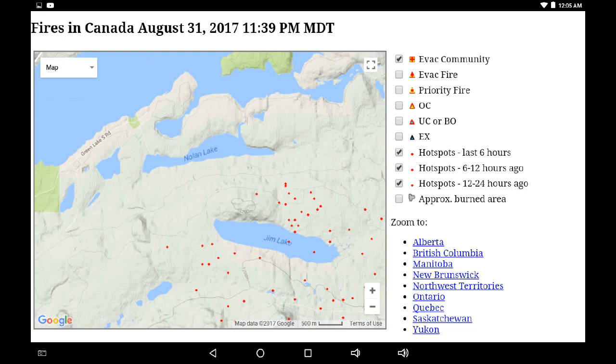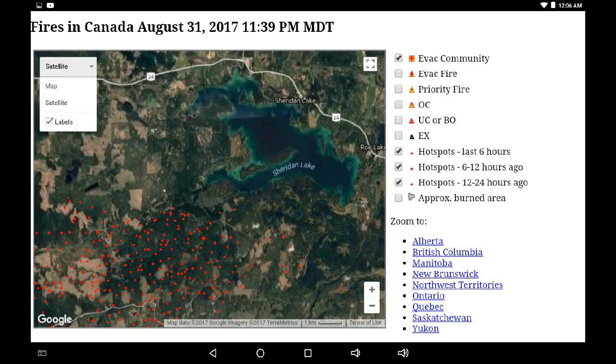Now we're going to take a look southeast of Green Lake. I'm seeing significantly less infrared than what we'd see on the Google KML bundle linked below, but it gives you an indication of how this system is perceiving where heat is and where the most activity is — approximately two kilometers from the shore of Green Lake and a kilometer from Nolan Lake.